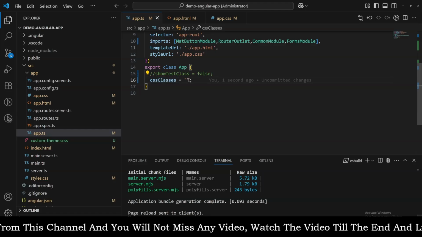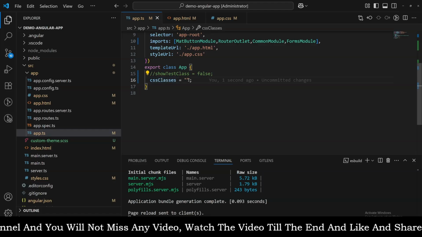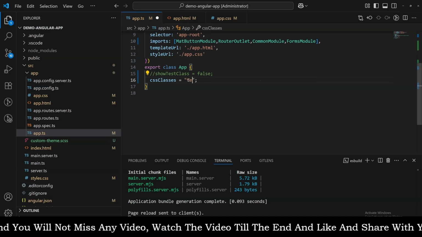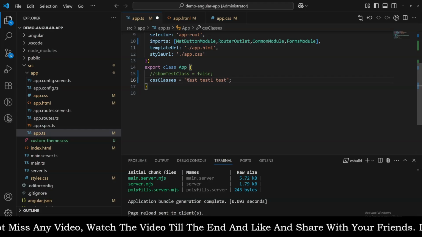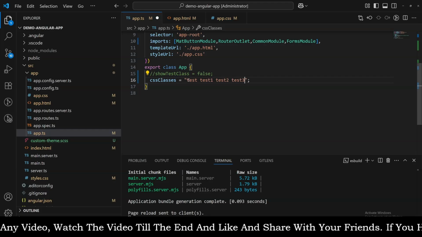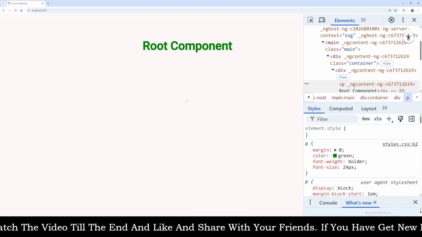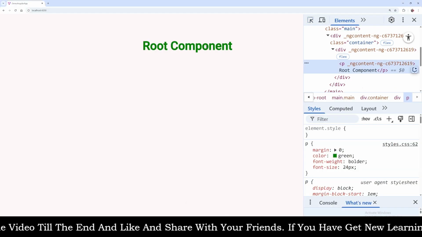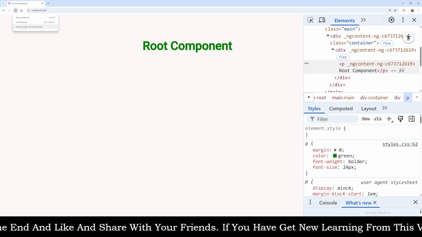So now the first way is nothing but a string expression. So let's add the classes test, test1, test2, and test3, right? So if I save this and head over to the browser, you can see the test class has been added. Let's refresh this, clear the cache.